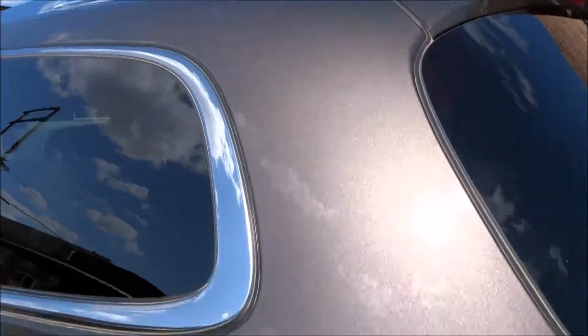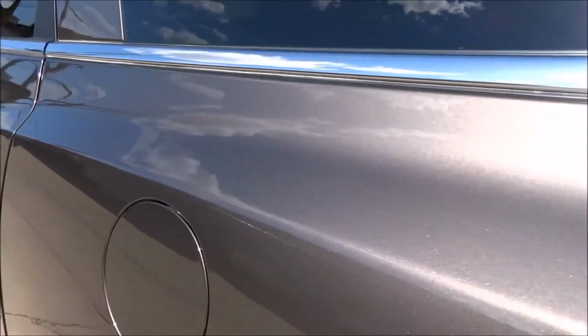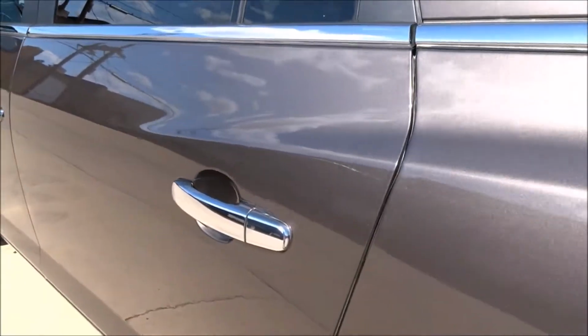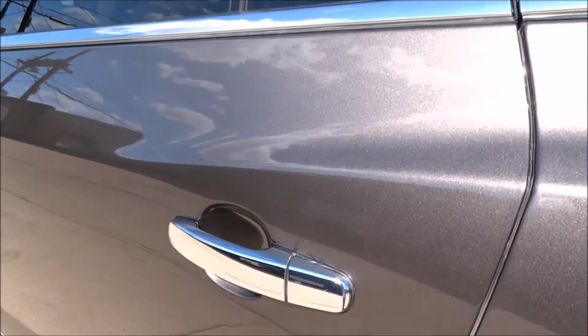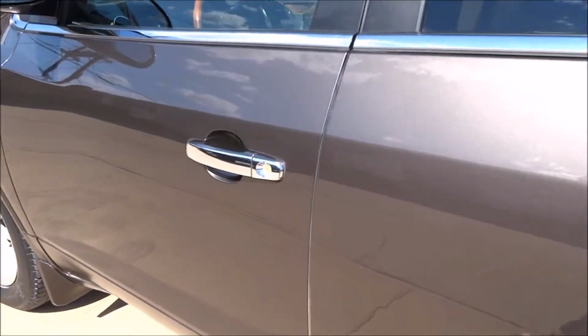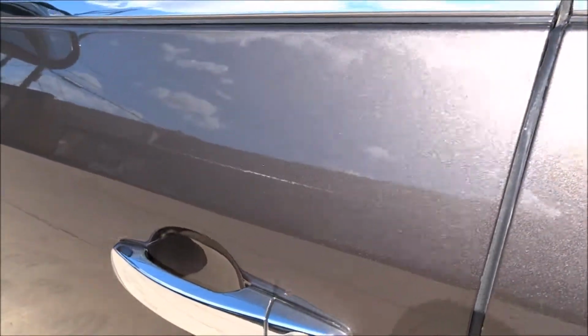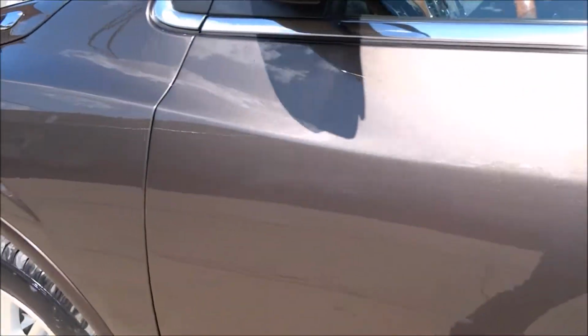Here's your close up on the cell panel here. I mean, look at that. Who's going to show you their work that close? No one does. I haven't seen any videos where someone's taken a vehicle out of the side and going this close over it.